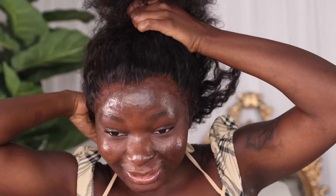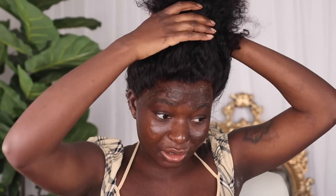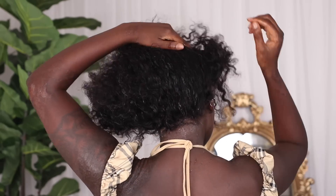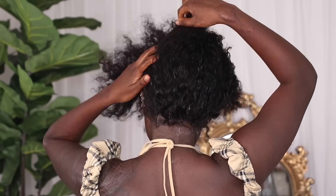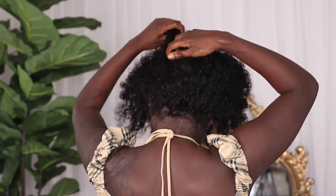Everything is glued on. The wig is secured — she is secured, child — and ready to be put up in a high ponytail. To make the hair not so hard to put into a high ponytail, I'm actually going to put some water on it because I feel like it's going to help it lay a bit more flat. So I have water right in front of me and I'm just going to put it on my hand and start brushing that through the hair.